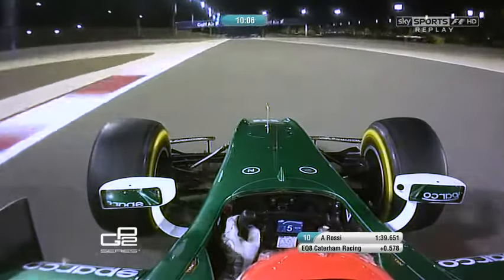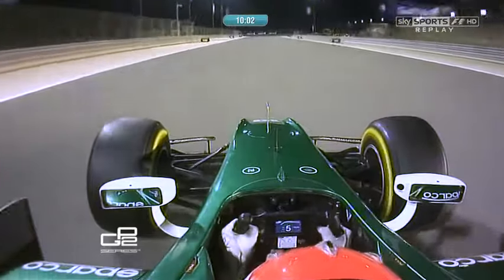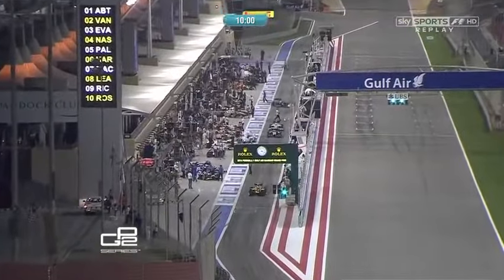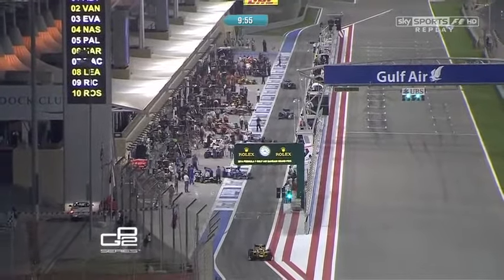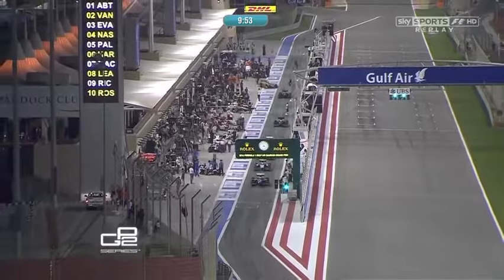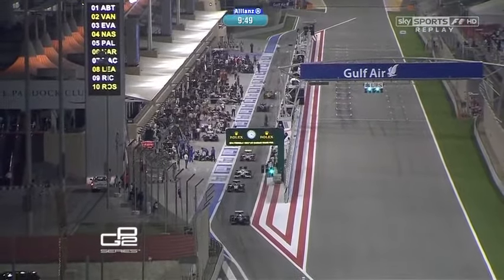As we now ride with Alexander Rossi. And now the drivers start to leave the pit. Daly's out on track. Jeffries is out on track. Coletti, Harrianto. And this is the thing, you know. Look at this. 4 minutes ago, 5 minutes ago, empty track. Now, everyone leaving at the same time.